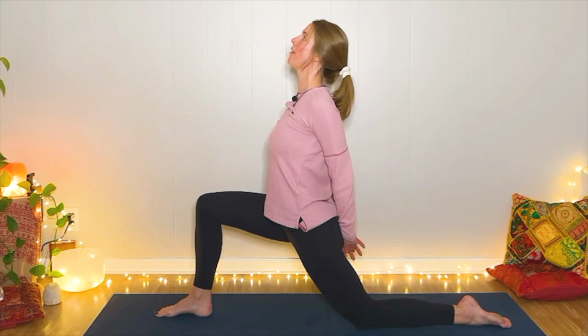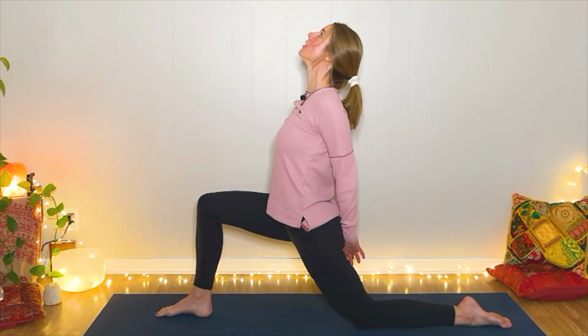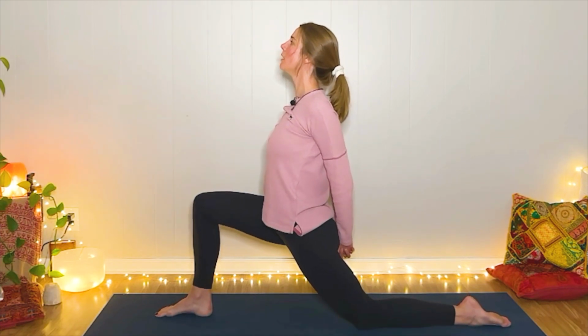Maybe those upper arms hug a little closer together. If you feel really open here, you might even lift your head. You might find a deeper back bend by hips sinking down, leaning into that. But don't go too far, find your edge.